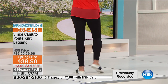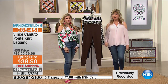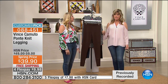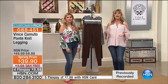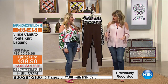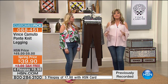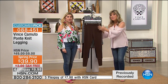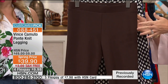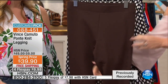It's such a beautiful price. And I know, when you go out there in the department stores and you're looking at leggings and you're thinking, well, I don't know, it looks like you can see through them, but I don't want anything too heavy. Or a lot of times they're too beefy and it's like, oh my gosh, there's so much cotton in these, there's not enough stretch into them. There's always that kind of give and take. I'm telling you, Vince Camuto has mastered the cut, the fit, it's not digging in anywhere. You don't have to worry about this grabbing in inappropriate places. It stretches and then it comes right back.